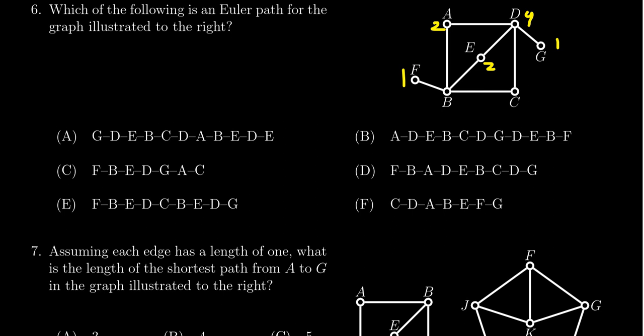So I can rule out possibility B and possibility C immediately because they don't start at F or G. Also you can throw out possibility A because it doesn't end at F or G, same thing with C. It doesn't end at G or F.